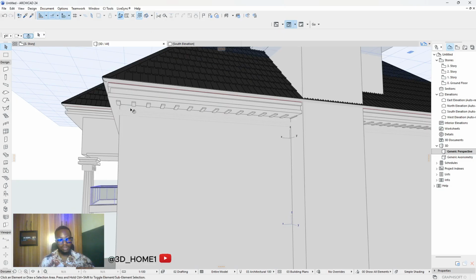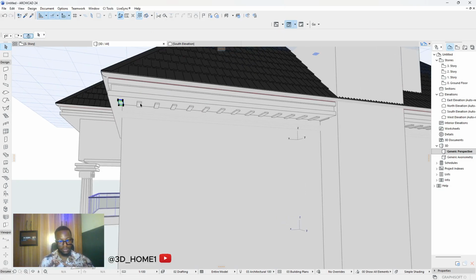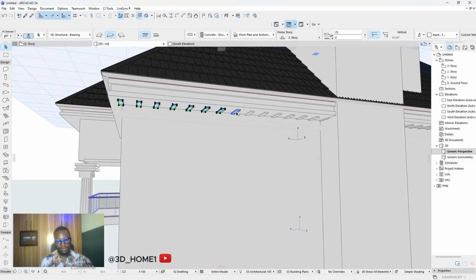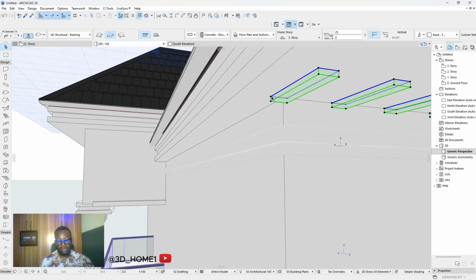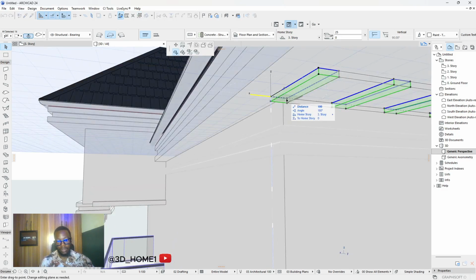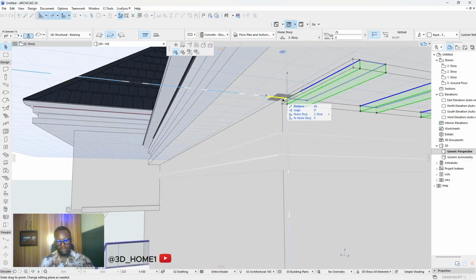And since this is the main thing we're going to be seeing, we'll select all these ones and align the last one. Align the last one.